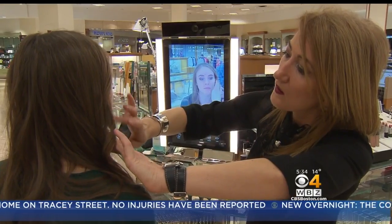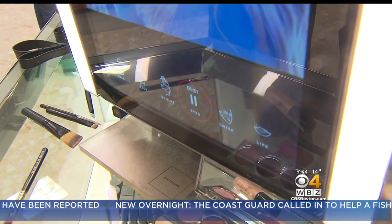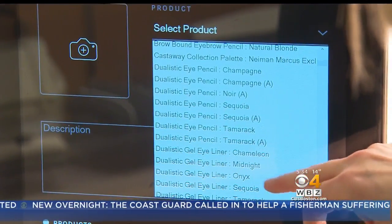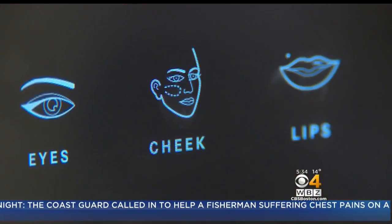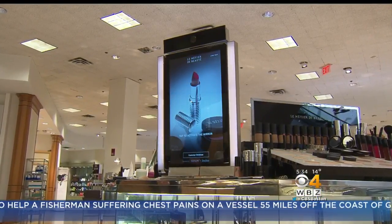You're probably already going to YouTube and looking at how to apply make-up, but you don't have you in that picture. This mirror puts you front and center, recording the entire makeover, and the stylist can add the details on each and every product used. The mirror has a memory, adjustable lighting, and more.